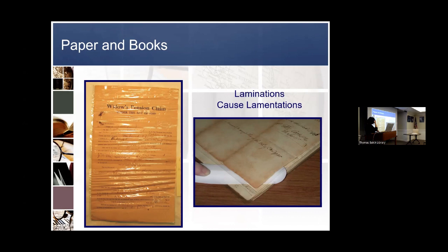So why is this bad? So like I said, it's like a sandwich, and it basically violates our cardinal rule of do no harm, because you can't undo this. And they've tried. The one of the Declaration of Independence at the Library of Congress, they tried to delaminate it, and now it lives in this special chamber where, because it's so fragile, it has inert gases in there. I mean, as I said, I'm not a chemist, I don't really understand it all, but basically they did something not so great there. And it can't be undone.